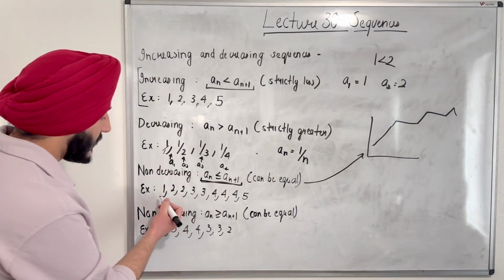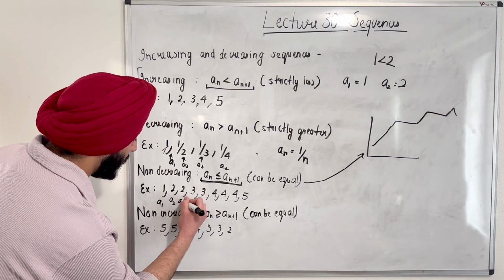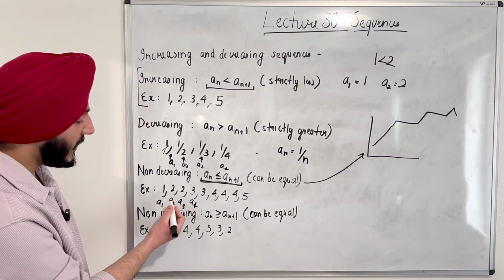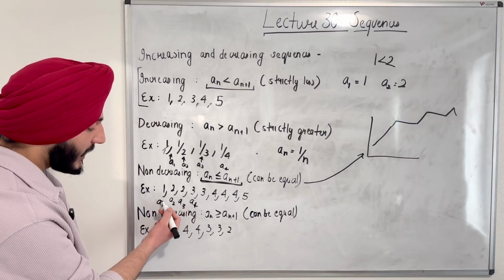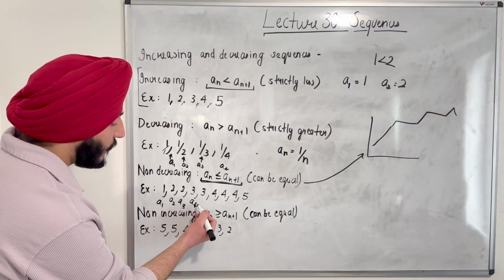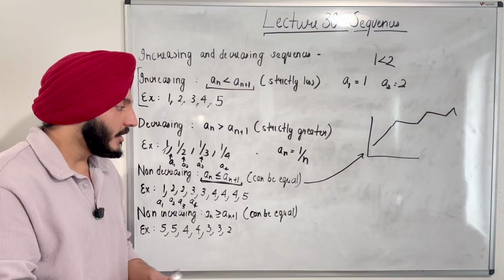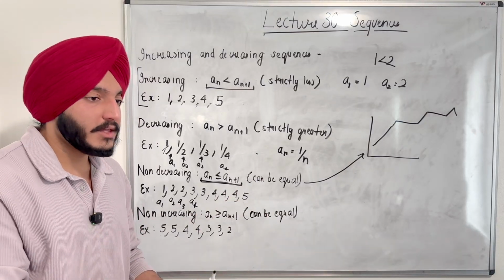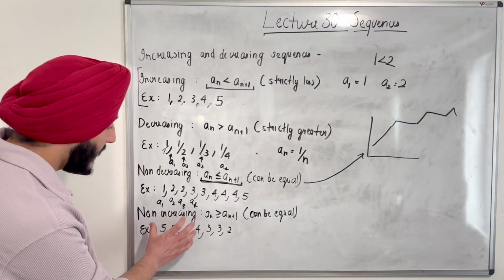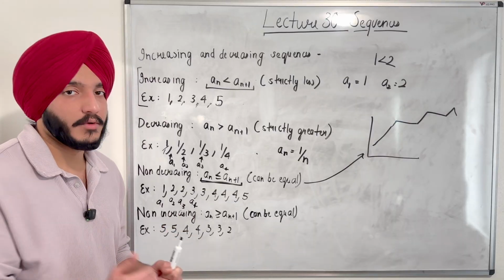So pretty much the example is, let's say the first one, a1 is 1, a2 is 2, a3 is also 2, a4 is 3, right? So if you look at this, a2 and a3 are the same, right? a1 and a2 have the difference that they increased. And then from a4 to a5, they stay the same again, right? So the only simple point is they can be equal. The only thing that is not happening is they're not going to decrease. Same thing for the non-increasing one. It's very simple to understand from the word itself. It is not going to increase, right?